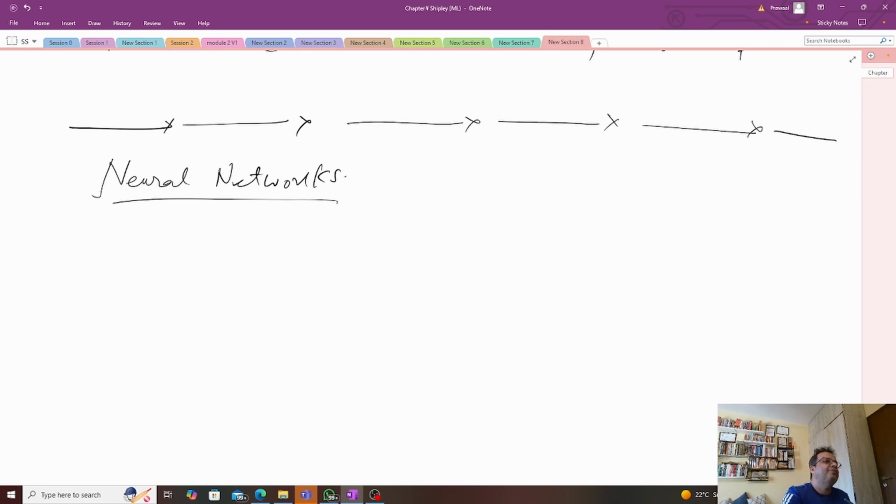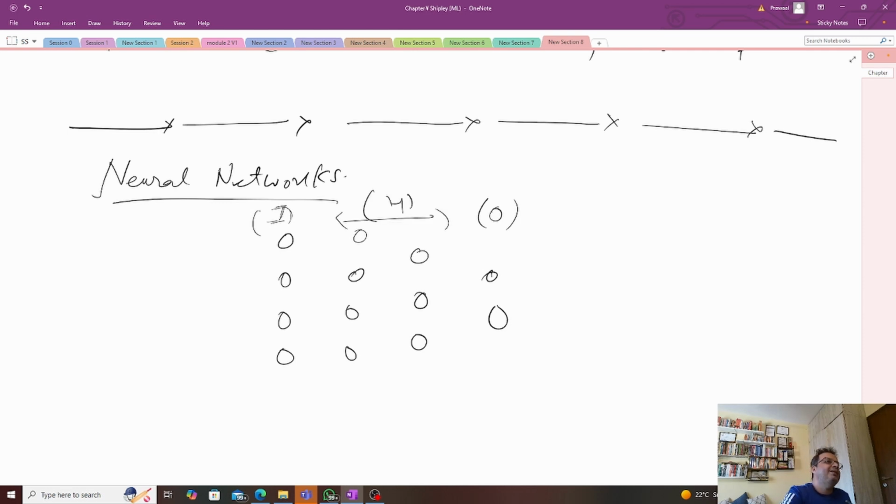Now, what happens in neural networks? Neural networks are a set of independent units called perceptrons, which are arranged in layers. There are multiple layers. The first layer is called your input layer, the last layer is called your output layer, and the ones in between are called your hidden layers. Generally, let's suppose it is for some kind of visual input or imagery. The input layer is proportional to the dimensions of your input.